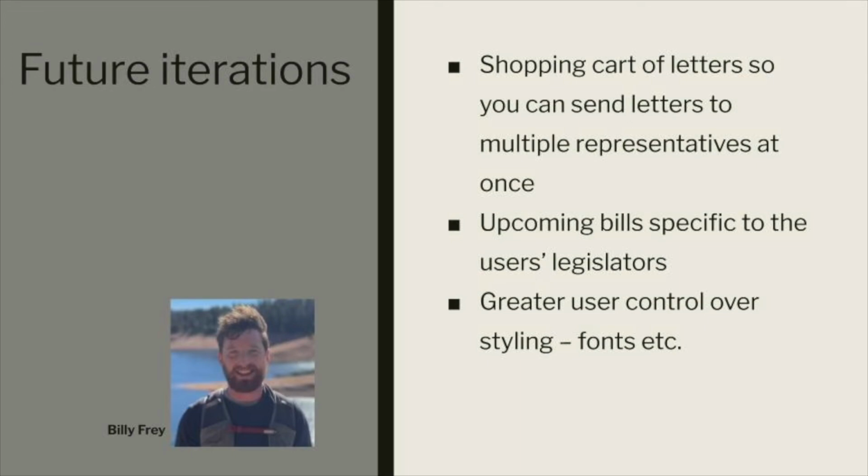An example of this is every Friday, the House of Representatives releases their schedule for upcoming bills that they will vote on. We could take this schedule in XML format and add it to the appropriate legislator's informational dropdown. Third, we could create greater user control over styling and fonts. We could have a database of letter templates and users can select from them. We can also upgrade the simple text box input to a Rails Action Text box that enables a wide range of user selectable fonts and formatting options.